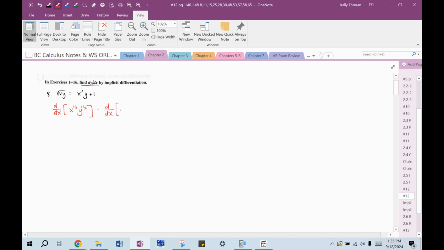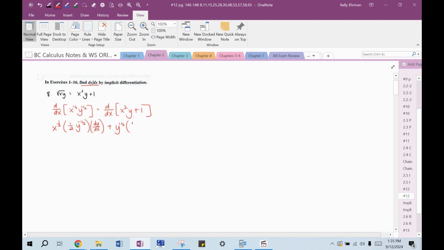So maybe we'll start out differently, but I'm differentiating with respect to x for both equations, and then I need to do power rule here. So first times derivative of the second. This is 1/2 y to the negative 1/2. Now remember, if you're finding the derivative of something that's not x, you need chain rule, which is dy dx. You multiply by the derivative of y with respect to x.